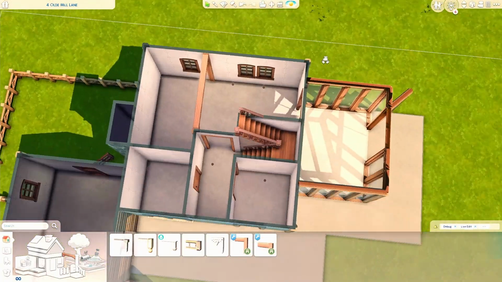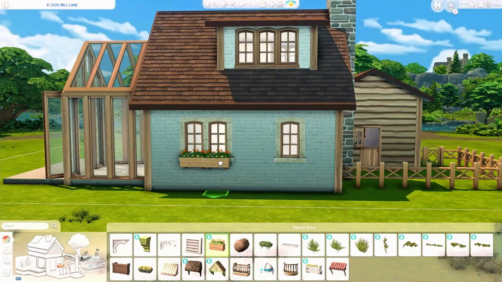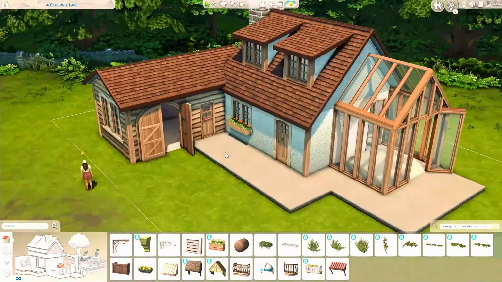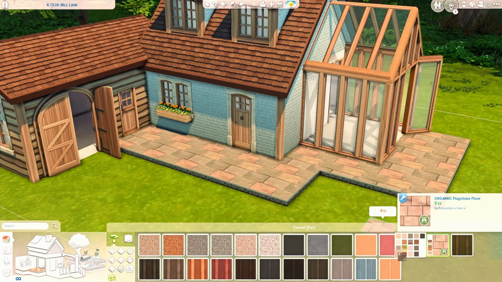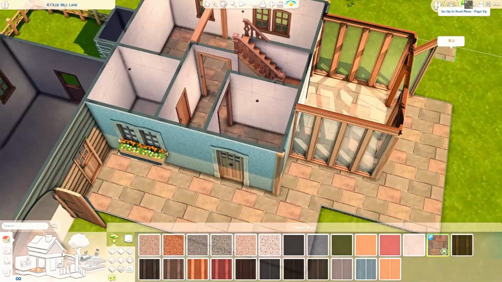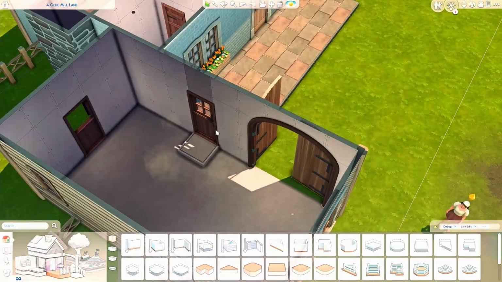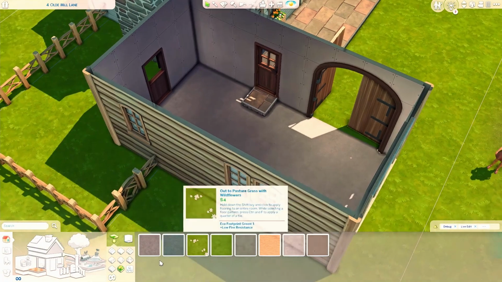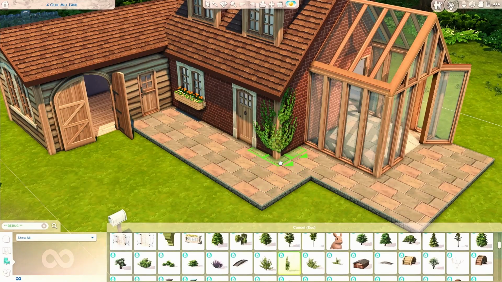At first I wanted this house to be for a couple and also a toddler, because I really wanted to use items from that toddler pack they made. I think it's called Tiny Traveler, something like that. Those items are just amazing, but sadly it didn't fit because the upstairs is pretty small, so it was just not possible. I decided to scrap that idea and add a bigger bathroom downstairs instead.